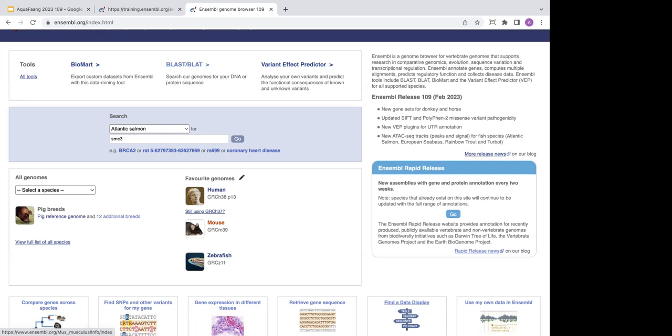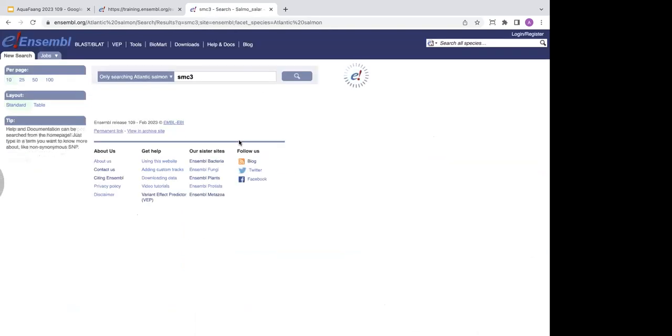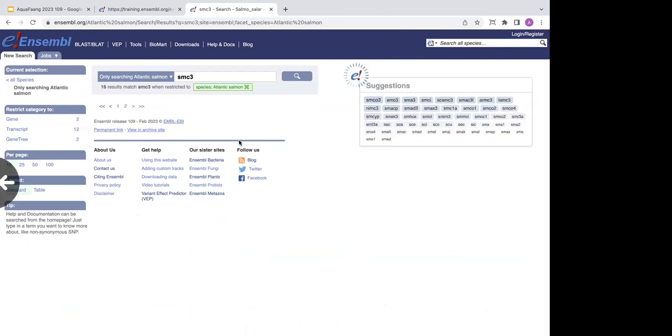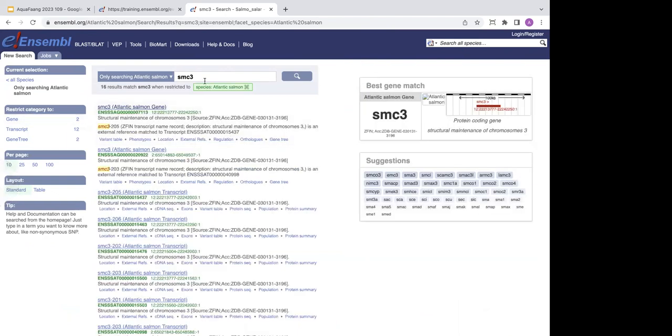And this is in Atlantic salmon. Once you're happy, let's click on Go. And here we have our search results. So I'm going to click on SMC3 Atlantic salmon gene.